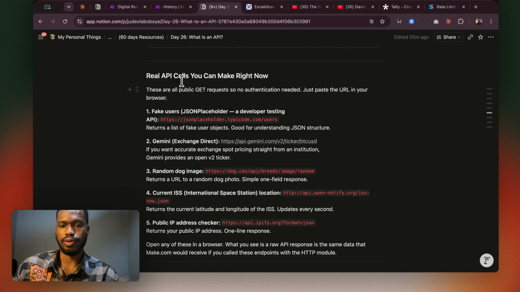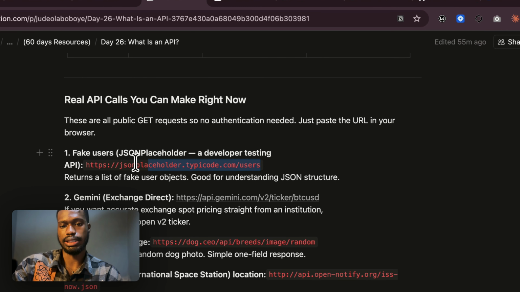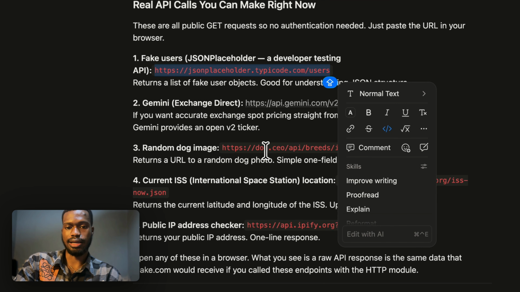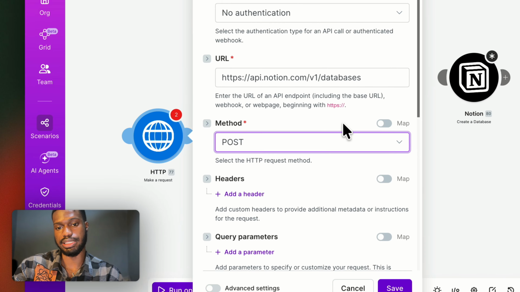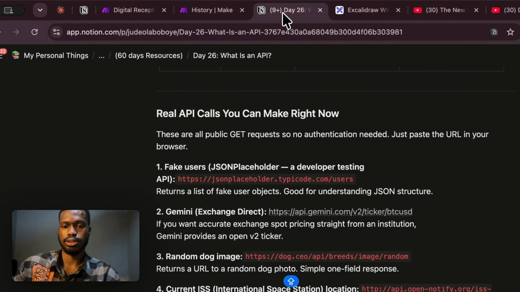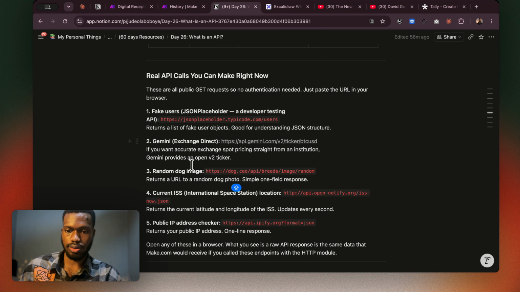We're going to use real API calls that we can make right now. We're going to call them and we're going to get a response back. We're going to call them in two ways. I believe we should be able to call this. I saw this online and I believe we should be able to call this on web and also using the HTTP method. These are all GETs, because when you see something, I'm literally saying "returns."